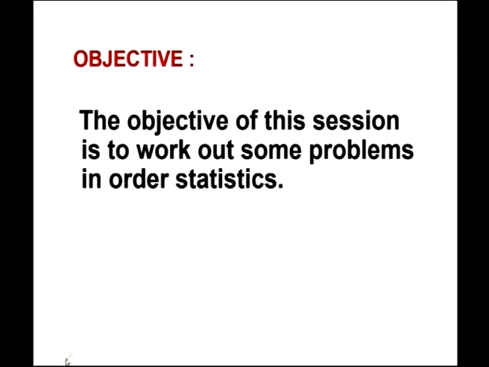Welcome to UGC lecture series. After studying about theory of attributes, tests of significance, large sample test, small sample test, sampling distributions of mean, proportions and variance, we have been discussing order statistic in the previous session. We have derived the CDF and PDF of smallest and largest order statistic. Also in general, CDF and PDF of rth order statistic was also derived. In continuance with the order statistics topic, in this session we will be working out some problems in order statistic.